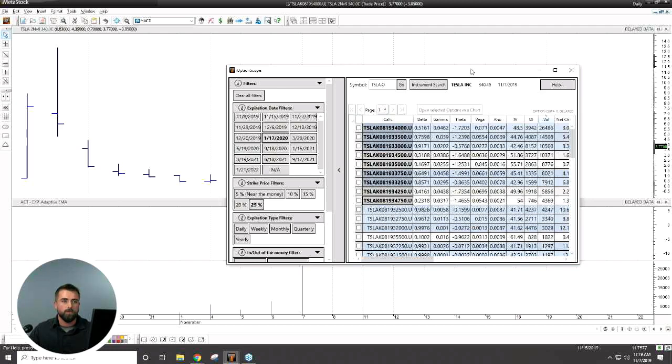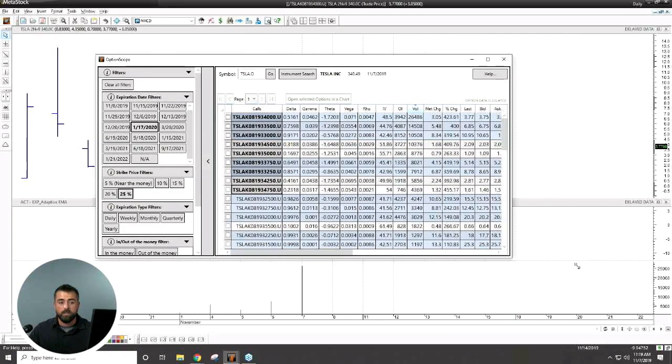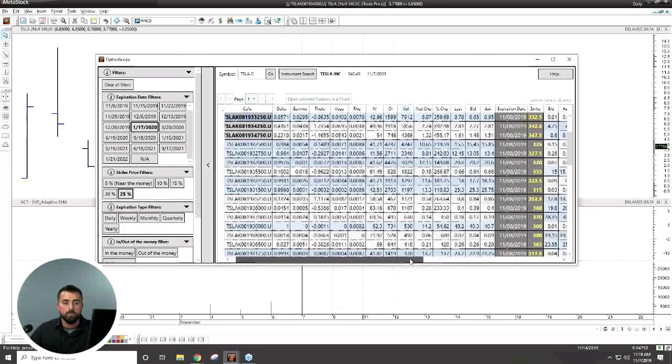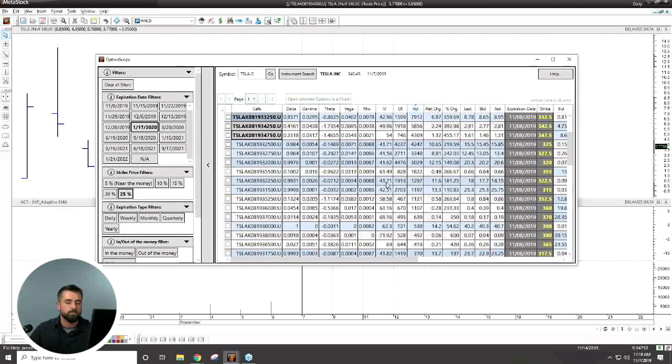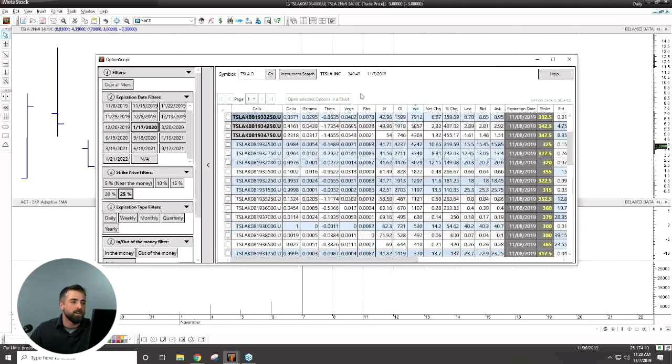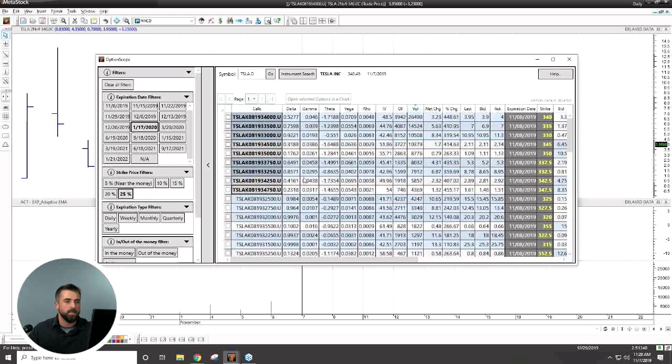So if you want to be able to view them in QuoteCenter too and save the different options into custom lists, you guys will be able to do that as well. So these power tools work together. With all the OptionScope information, you can also pull the different symbols for these calls into your monitored list to be able to view them there as well, you guys. So it's really exciting stuff here, especially if you're an options trader. I mean, that's going to be huge for you guys.